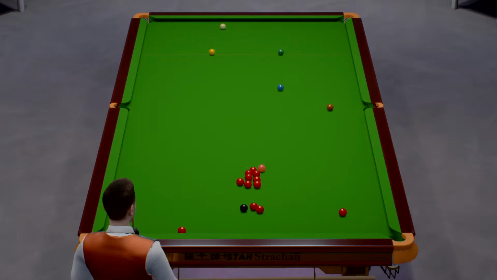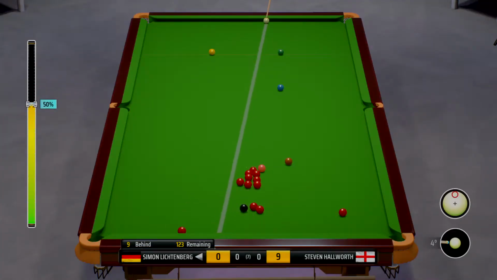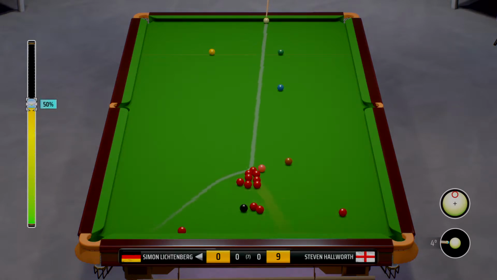See, look, another safety shot. Look. We had another great snooker game. That's a really good safety shot. He would have banged that green in, or the brown in. Hallworth, 1. Which, like I said, is nice to see.